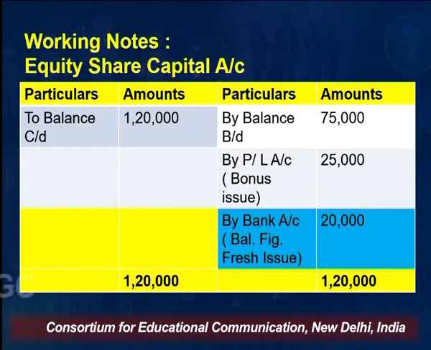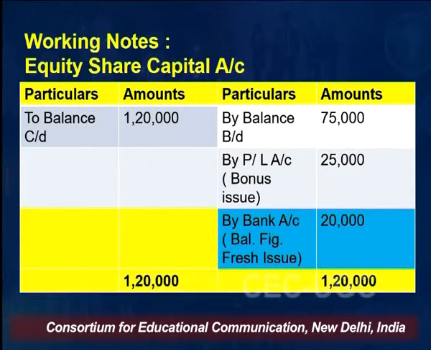And for bonus shares, obviously this would have been added to your equity share capital. So by profit and loss account, for bonus 25,000 rupees might have been added to share capital, and the remaining is what? The remaining is the fresh issue. So we find the balancing figure of rupees 20,000. This 20,000 rupees is nothing but your inflow under the head of financing activity as a balancing figure. Now some students write opening balance, they write closing balance, but they forget to charge bonus equity to this equity share capital account.